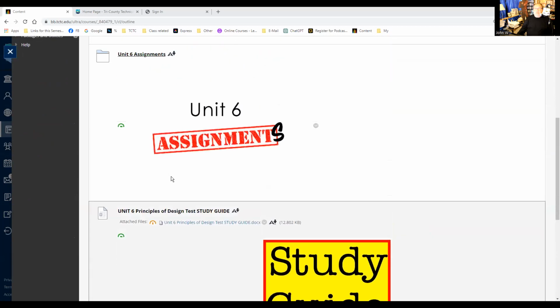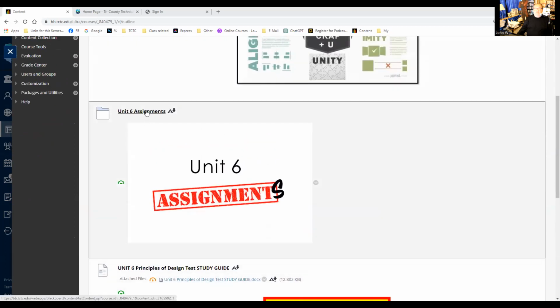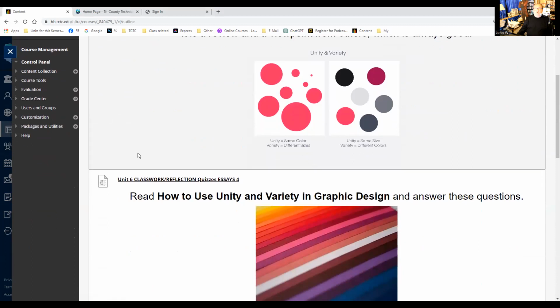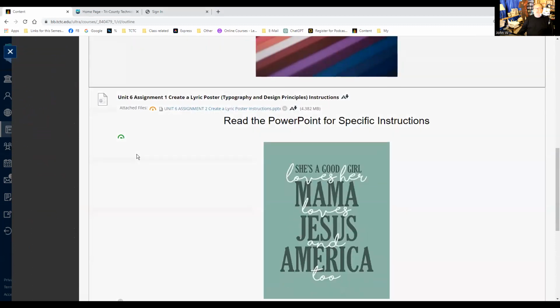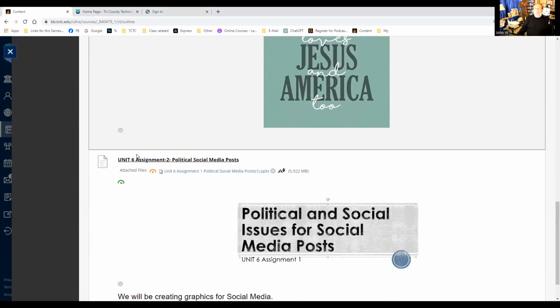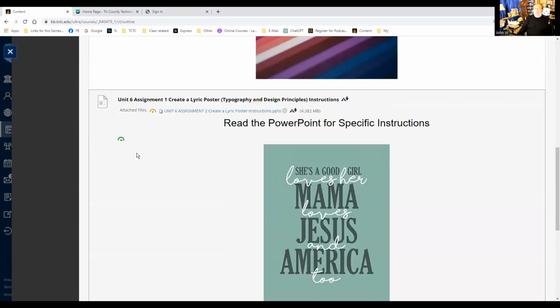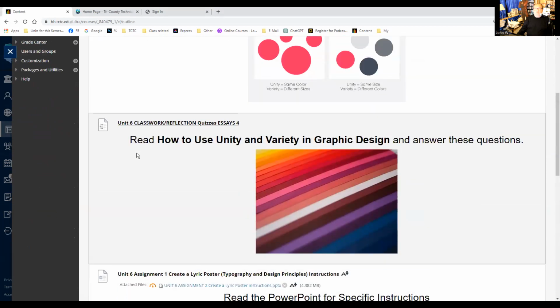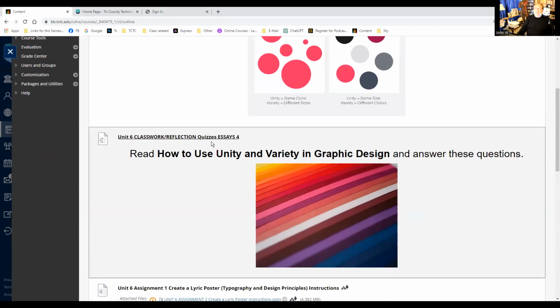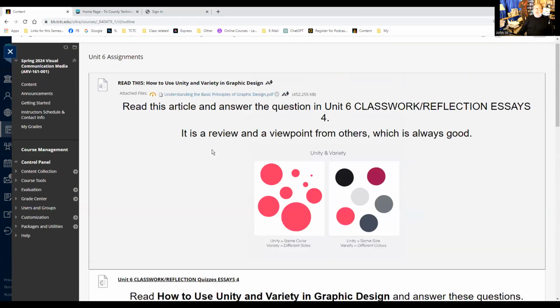There's the test. But in the assignments, I've got three assignments. I didn't number those correctly. Actually, this is not an assignment. This is one of those reflection quiz essays. What you need to do for that is read this article, understanding how to use unity and variety in graphic design.